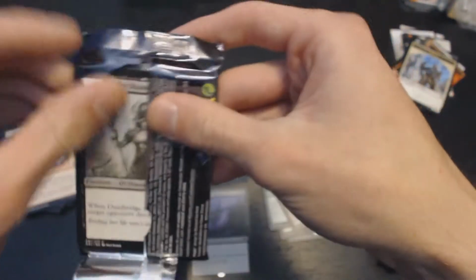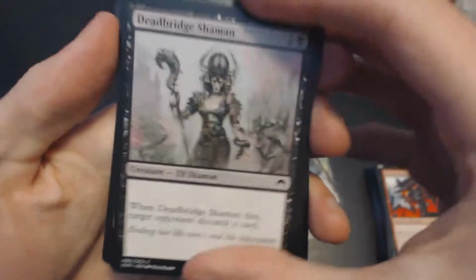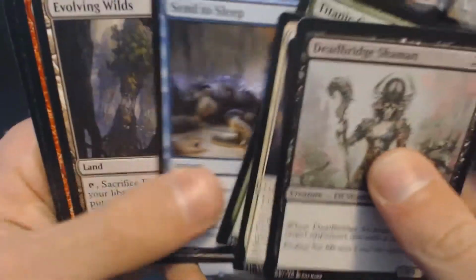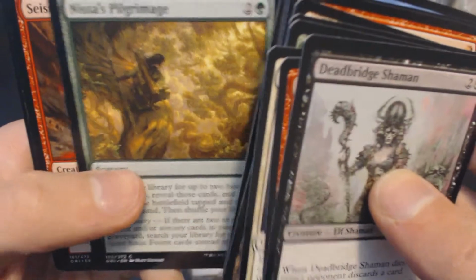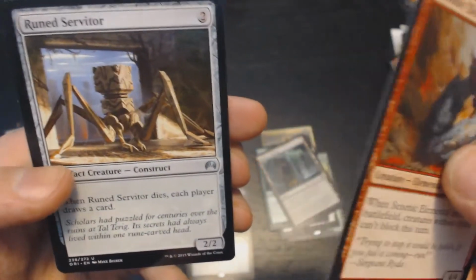Other ones, meh. And let's see what our final one was. And let's just hope we can maybe get another mythic rare out of this. But at the moment, I'm really happy with what I've got from this one. So no Planeswalker. An Elf Shaman. Haven't seen that one before. Another Nissa's Pilgrimage, which is really nice. So, Seismic Elemental.